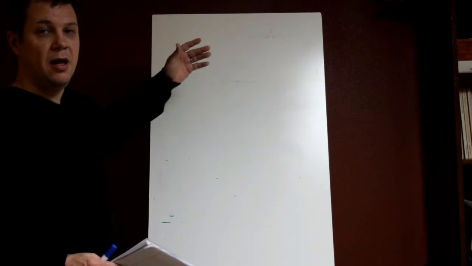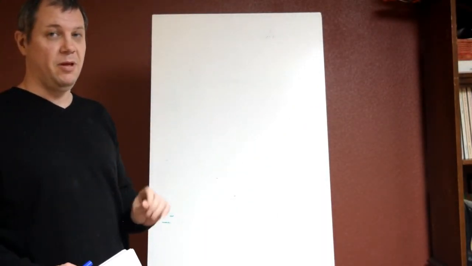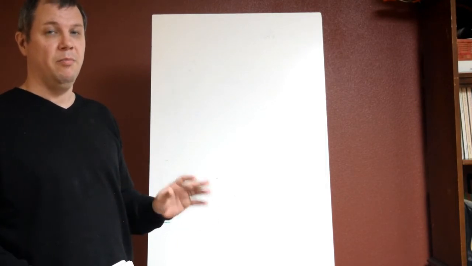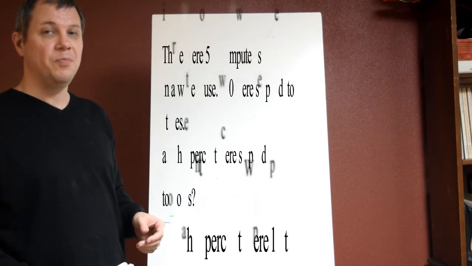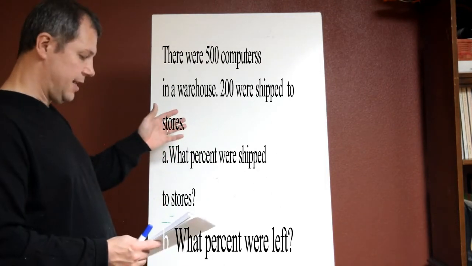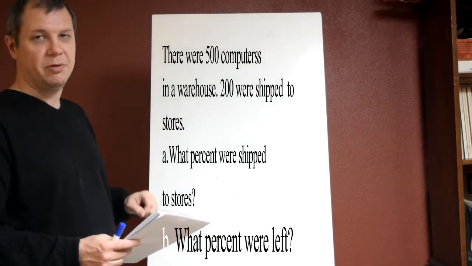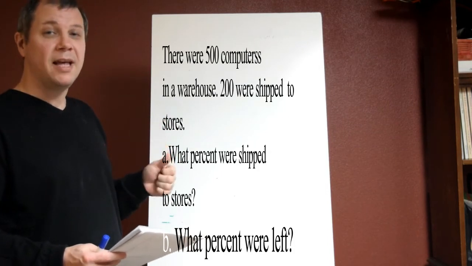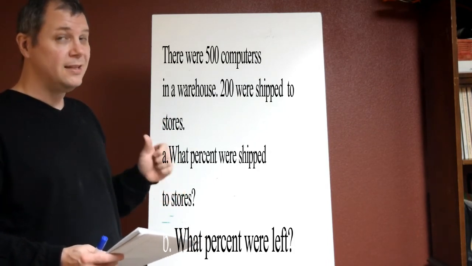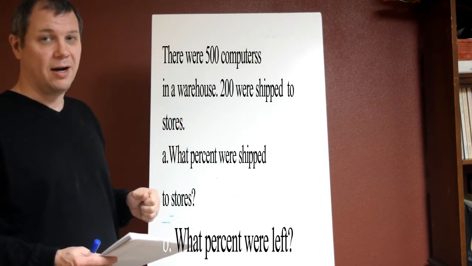All right, so magically, there's going to appear a word problem on this board. And that's our next step, to solve real-world math problems, expressing fractions as percents. So this particular question says, there were 500 computers in a warehouse, 200 were shipped to a store. The first question is, what percent were shipped to the store? And the second question is, what percent were left in the warehouse?